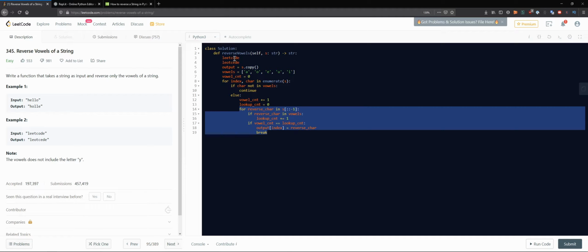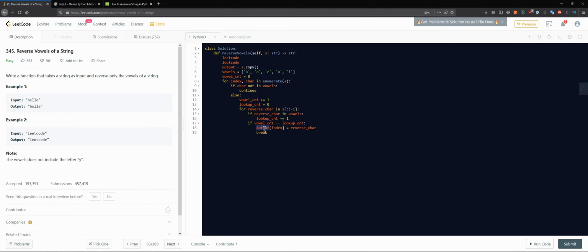And then we are at O in this backwards order, and now we update because we know it's a vowel, and we are actually meeting our condition here, the second vowel, and we have our index here, right? For this index, we can actually substitute now with this character, which is the O character, and we break, and we can go forth.